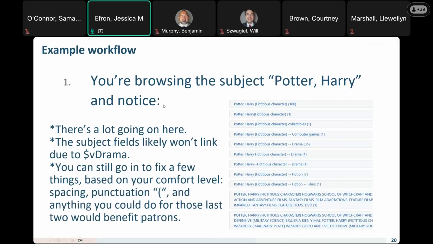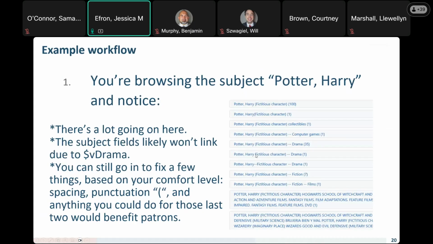Okay, and then here's another example workflow, and you find authority problems a ton when you're browsing something that is a controllable, authorizable field. So I was browsing the subject Harry Potter, or Potter, Harry, and there's a lot of variation in authorities and indexing here, just spacing or variations in grammar. Like these two, the one with 35 and the first one with 1, the only difference is someone left out the beginning of the parentheses for fictitious character, which is part of the authority.